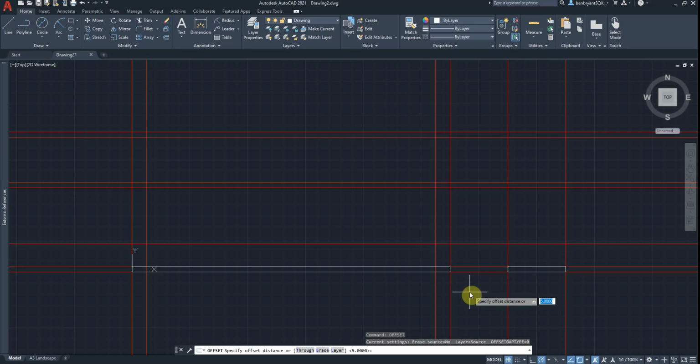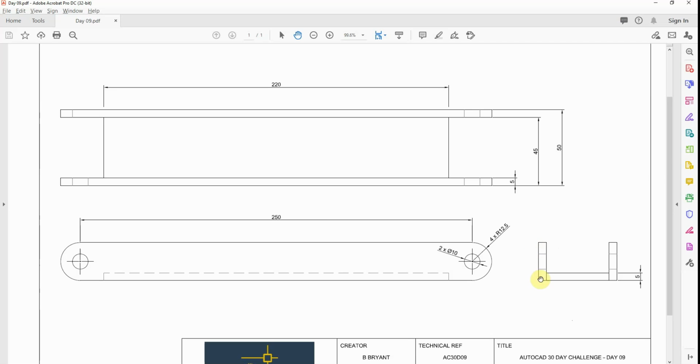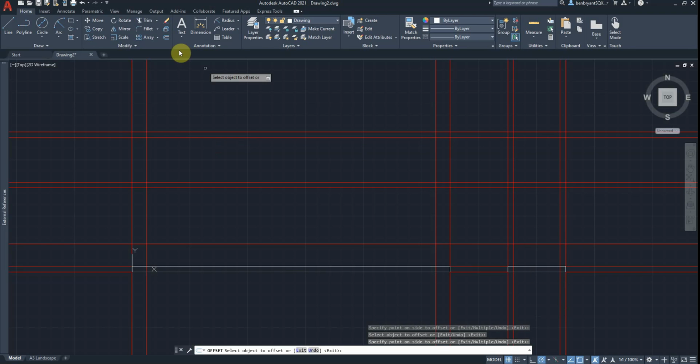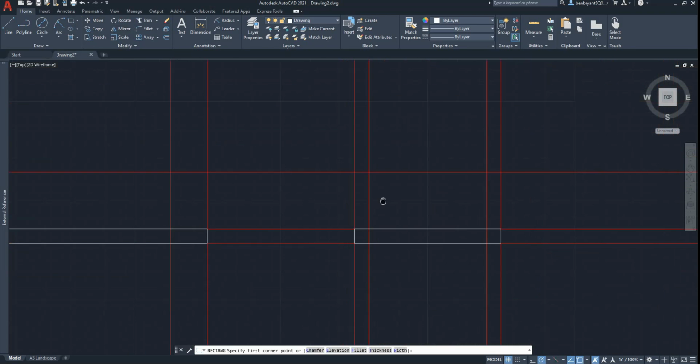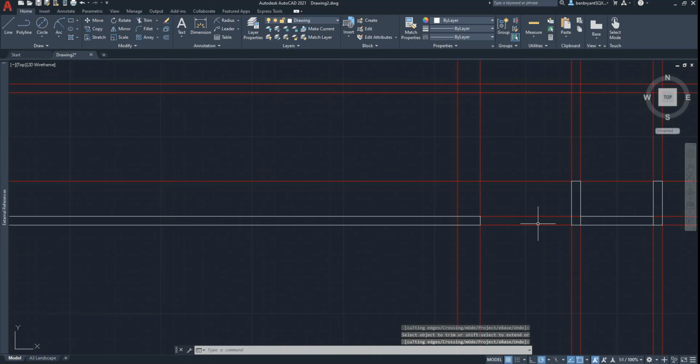Now I'm going to offset 5 again, and 5 in on both lines. Now if you look on the right, these sections go down and then it's trimmed across. So what I'm going to do is just do the right edge, cross it over. Okay, and all I'm going to do is trim out that middle line so it just doesn't transfer through. So it's the 2 slots and then the bar in the middle.